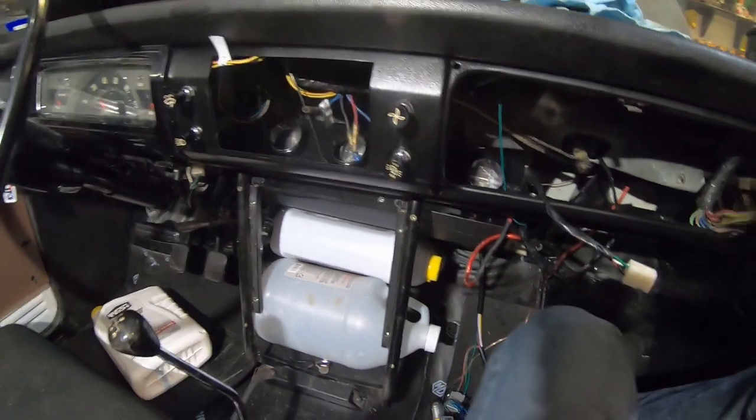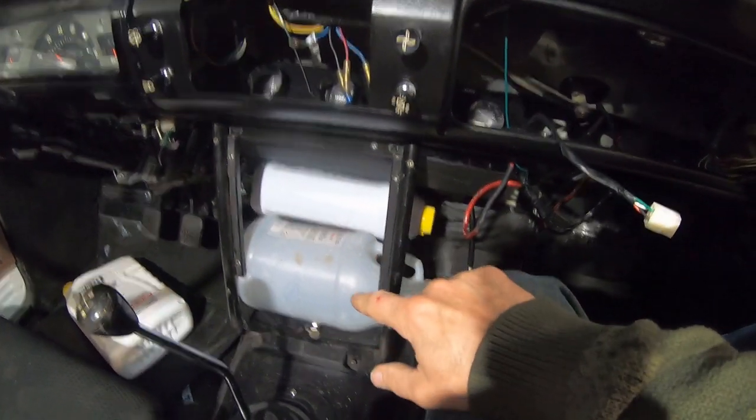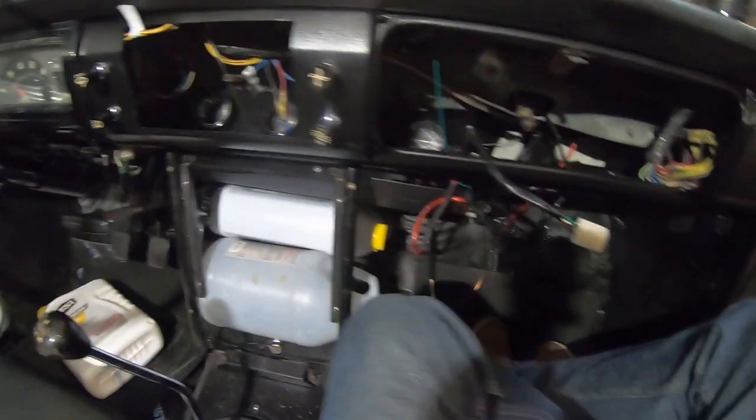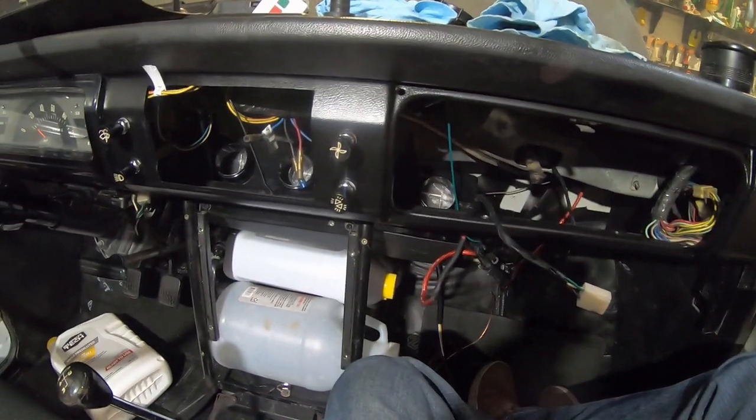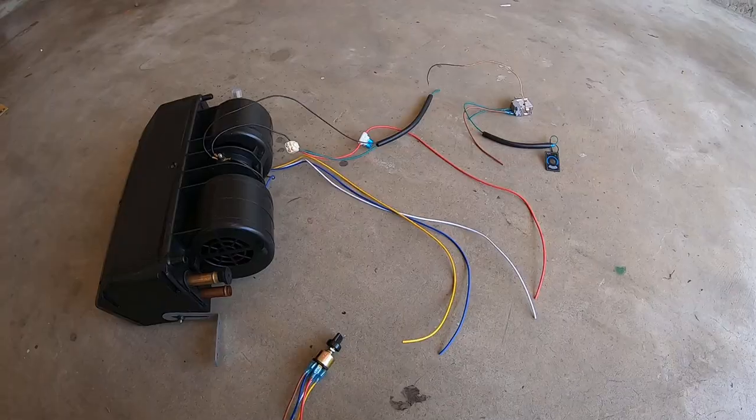Okay, I found the way to mount this thing. You need a 1-gallon jug and another 1-gallon jug, a round one and a square one. It's exactly the right size to mount the air conditioning. Who knew? I needed something to hold that thing up there.